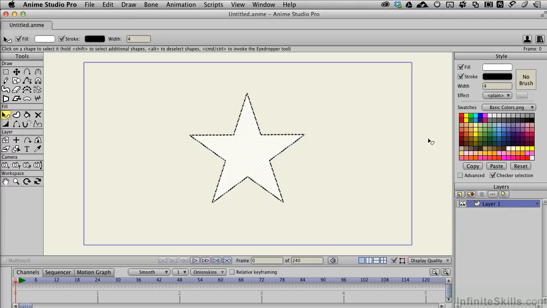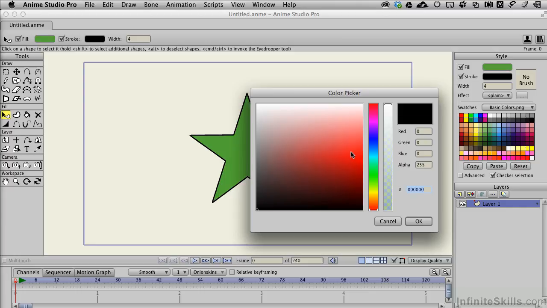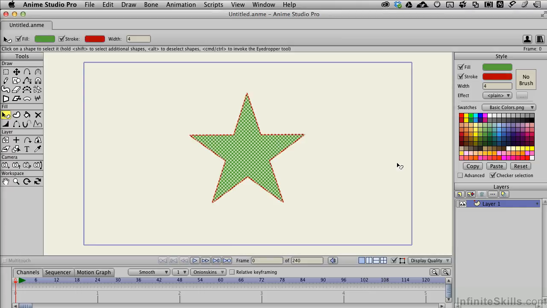With the object selected, then the fill parameters and the stroke parameters, even the ability to turn them on or off, appear and disappear. If I click a swatch down on the swatch palette, Anime Studio Pro assumes that you're changing the fill color and not the stroke color. That's because fill colors change much more frequently than stroke do. However, if you want to change the stroke color, you can go ahead and click on the color sampler and then choose the stroke color you would like it to go to and choose OK.